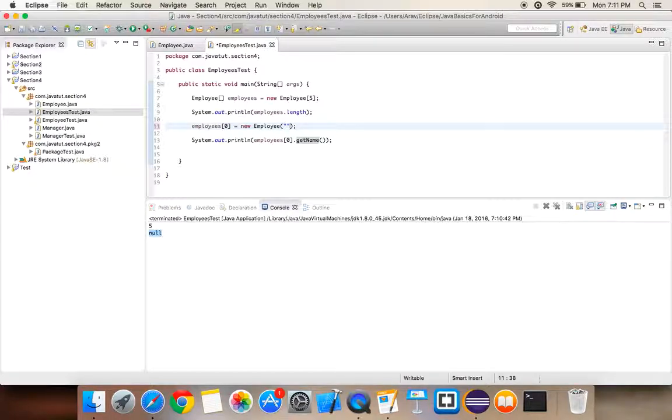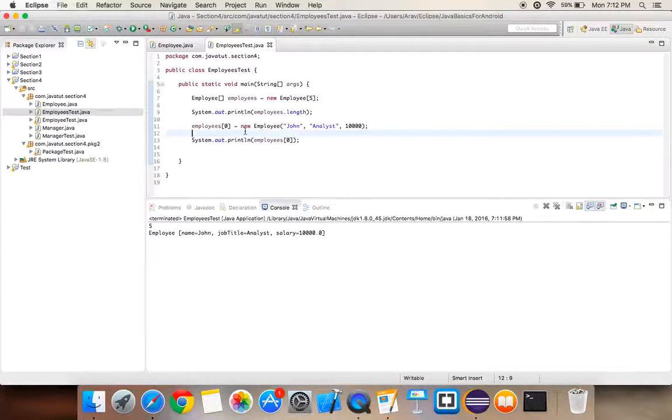Now we can pass values, so we can say John, and then the second one is title, analyst, and then the third one is the salary, 10,000. Save it. Now if you run it, you get John, right? So first we just had the array declared, and then we had the first element or first index of the array now defined to an actual object with values, and we're trying to get name. It works. You can just call employees of 0, which would automatically call the toString. So if you run it again, you get the toString, right?